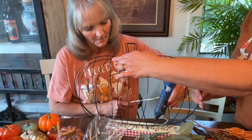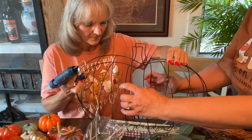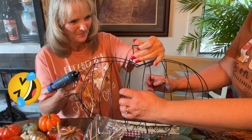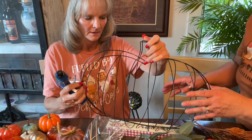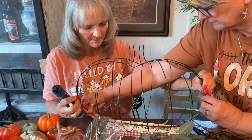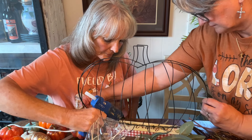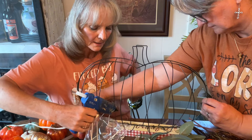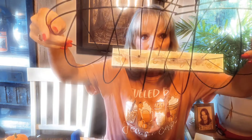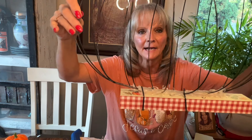I just kind of hold it down — do I have to have them tight together? Yeah, you've got to have these together. We're back — I just wanted to show you, you really had to put a lot of hot glue in there. I did put a couple of zip ties on there just to kind of hold it while it was drying, but I'll cut them off at the end once I know it's set pretty good.